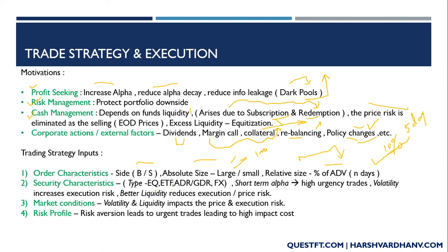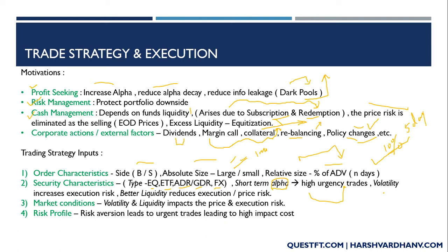It also depends on the security category, whether it's an equity, ETF, American depository receipts, global depository receipts, and so on and so forth. Even FX transactions like currency pairs. Important strategies, important characteristics over here, the short-term alpha. Short-term alpha is basically wherein you are seeking intraday trading or say 1 or 2 day trading. So these are high urgency trades.